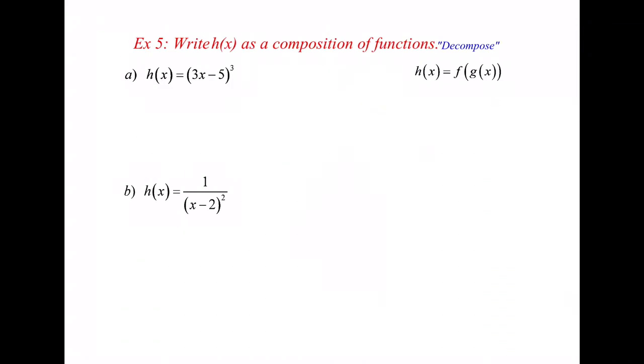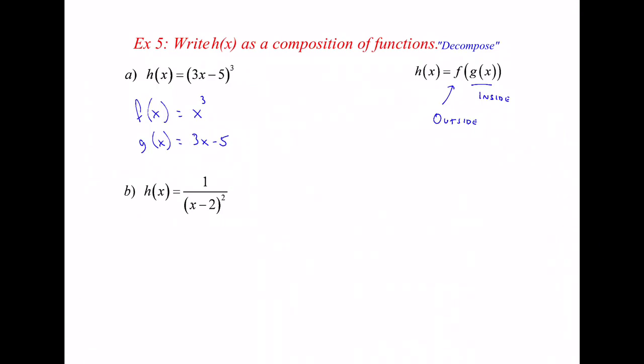All right, I'm going to give you the h of x function. So I'm going to tell you the end result is 3x minus 5, cubed. I want you to find f of g of x that equals that function. So I want you to tell me what f of x is and g of x is. So pause the video for a second and see if you can identify what those two functions are that create the h of x. So if you were able to figure it out, this is what I came up with.